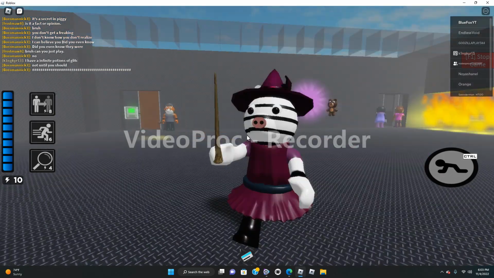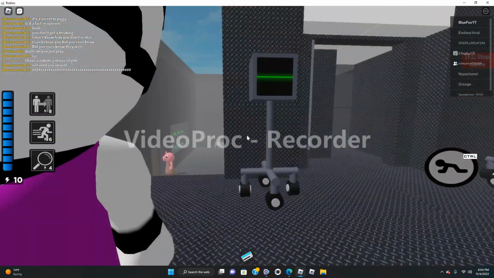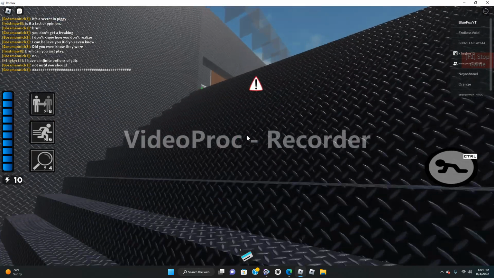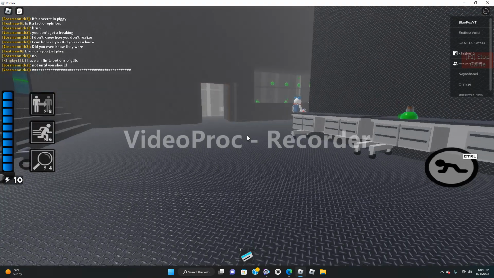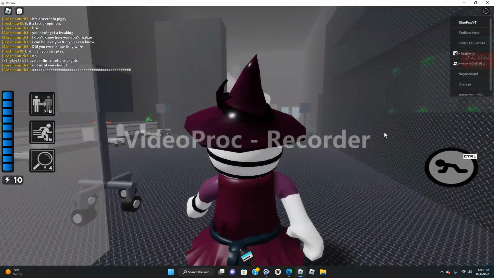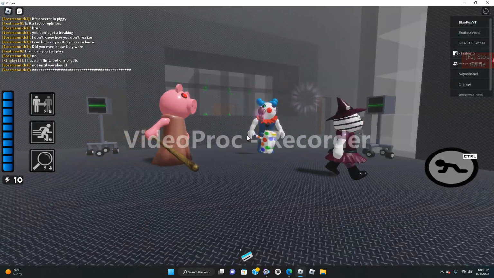Wait, but they haven't used it. I thought they might have used it already while I was going down there. Do you have it? I think she has it. No, she has the wand. We got Clowny now, guys. We gotta kind of hurry up and use our items. Do you have it? Please say you have it.